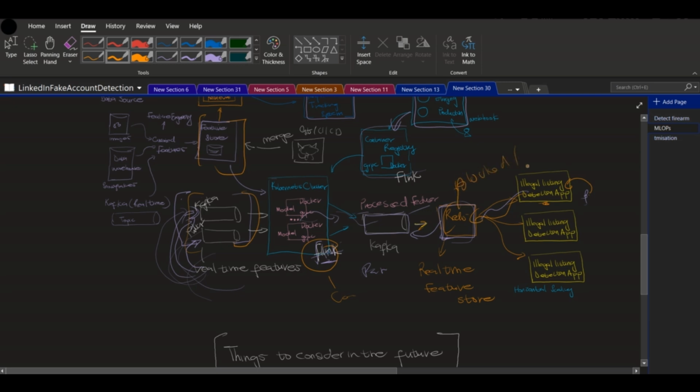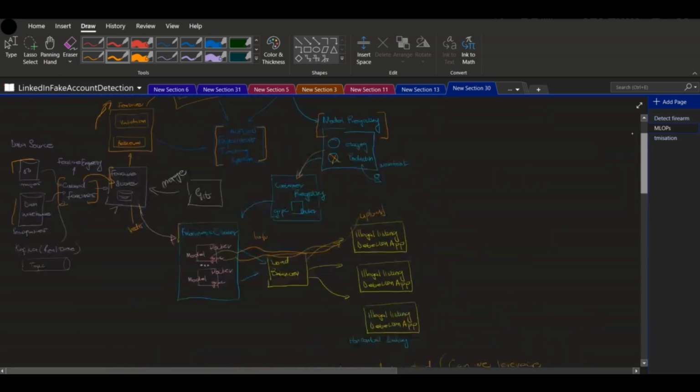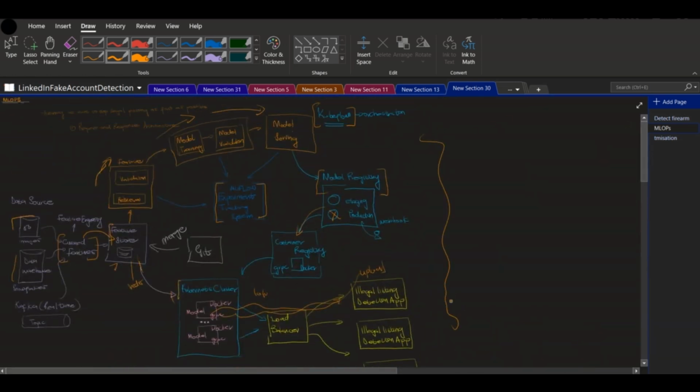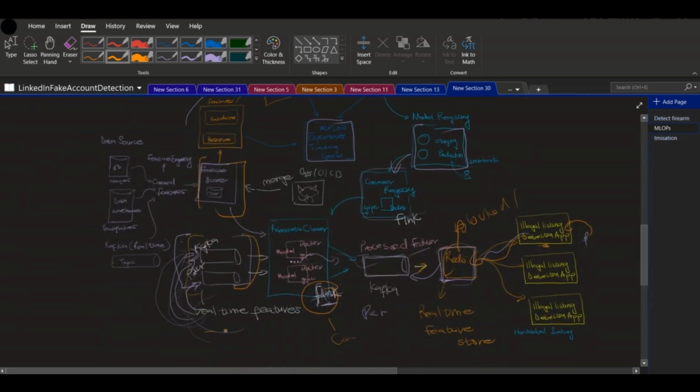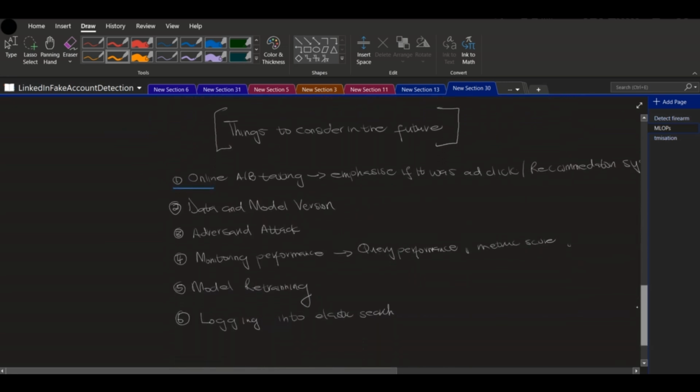So that's the behavioral part of things, and this is the real time. Both of them are real time features, but there might be a little bit of latency because the user has to do those interactions. But those are the two architectures that we can go with.